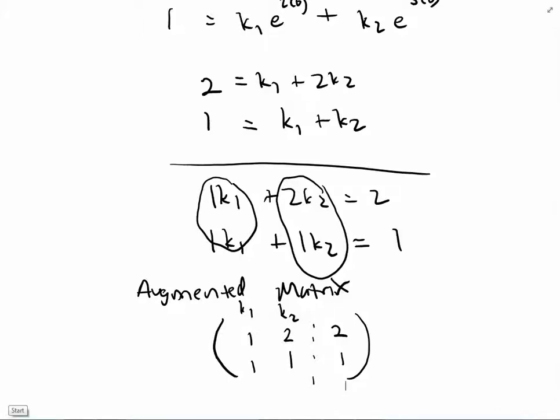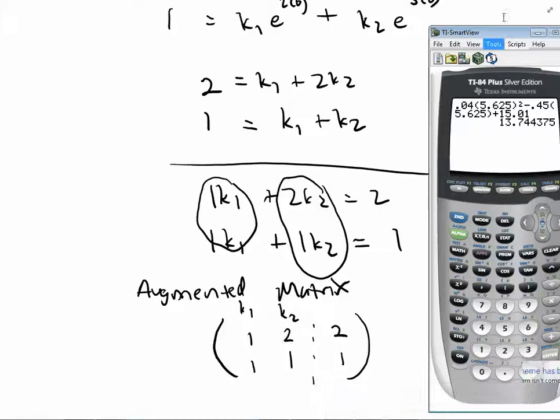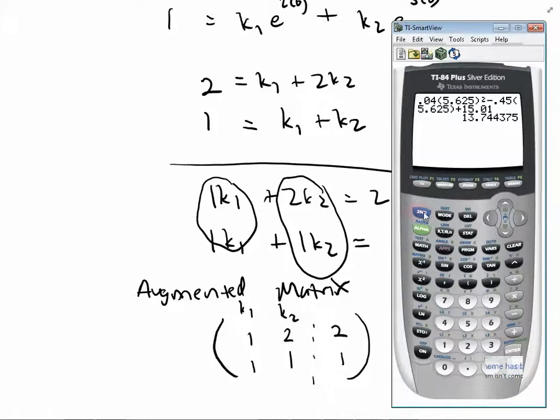What I'm going to do here is go over to second and then the x inverse button and pull up my matrices. You may already have stuff in here with dimensions listed, but we're going to go over to edit and pick matrix A. It doesn't really matter which one. This is a 2-row by 3-column matrix, so I'll press 2, enter, 3, enter. And now I'll enter these coefficients: 1, 2, 2. I don't need to do the dotted line to indicate that it's augmented. And then I'll do 1, 1, 1.